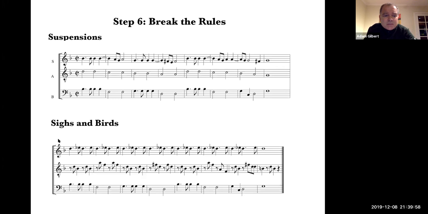And so you see this way, I've treated this as a set of just suspension exercise. This next one I call sighs and birds, and this is goofy, but first of all, you can do things like imitate animals. You get the idea, cuckoos. But here, I could just keep going and holding a note. And this is kind of something you'll hear in operas. Oh, I'm so sad, I'm a bird that's really sad. It's gonna cause crunches. I'll play both of these for you now, and they sound a little goofy, but you'll get the idea.